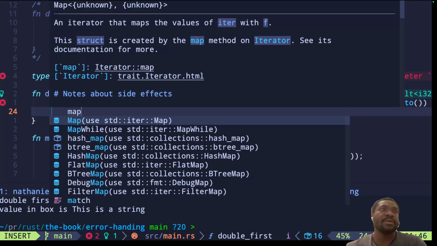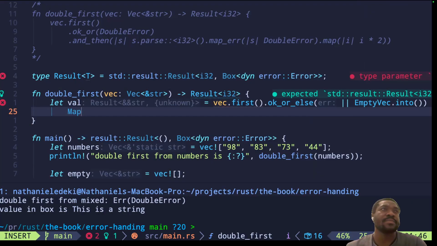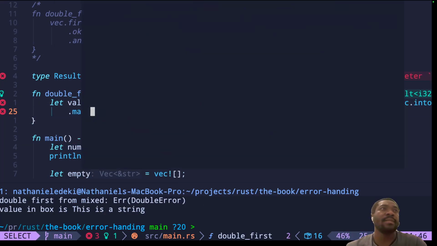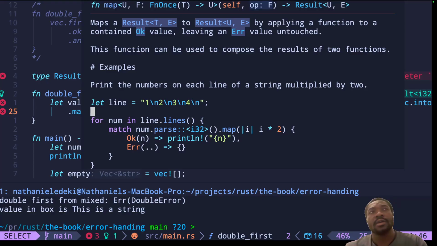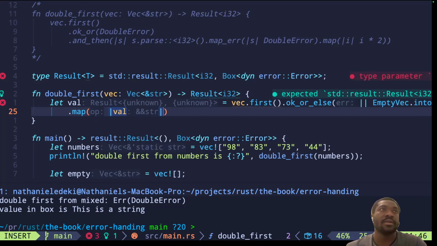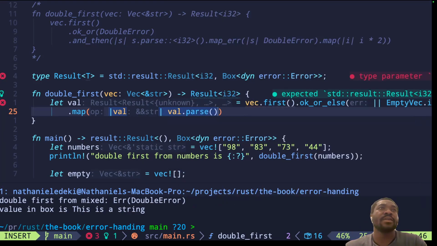I can map the result, and maybe the value there. Yeah, the value here, I will get the string value, and then I can parse this. I can do val dot parse.